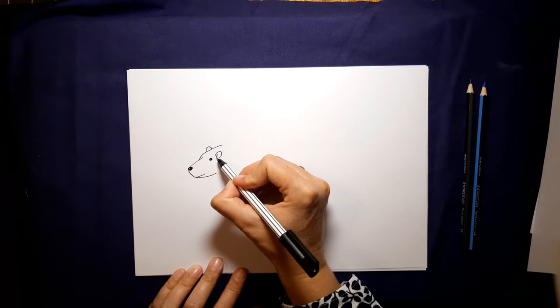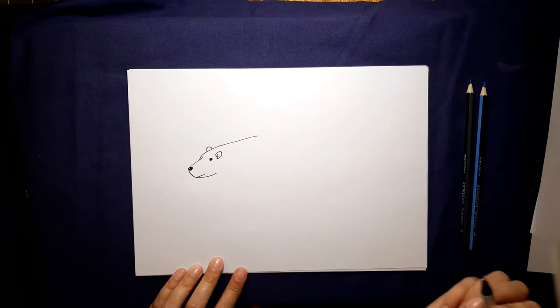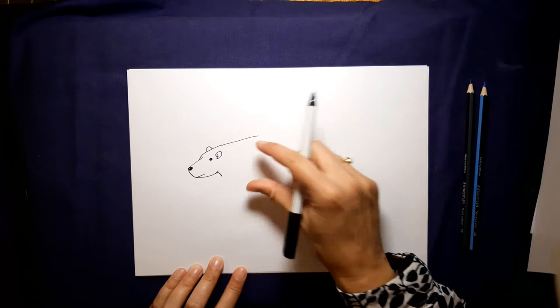Right, I'm going to extend up his neck now, going up towards his shoulders, he's walking along and coming down over here. I'm going to put a curve line and I'm going to do a bit of a zigzag shaggy furry line coming down here, which is going to be the bottom of his neck. So that neck is getting wider as it goes.